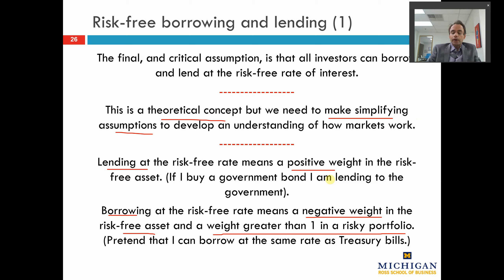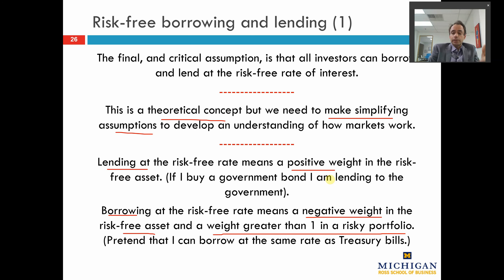This is a theoretical concept because in the real world you can't borrow at the risk-free rate of interest. You can lend to the government at that rate by buying government bonds, but who is going to lend to you at 1% or 2%? You might default — eventually under enough financial distress, most people would. In the real world, people are not able to borrow at the risk-free rate. They can lend at the risk-free rate because there is a very low probability that governments in developed economies will default, though some governments — Russia, Argentina, Brazil — have defaulted.